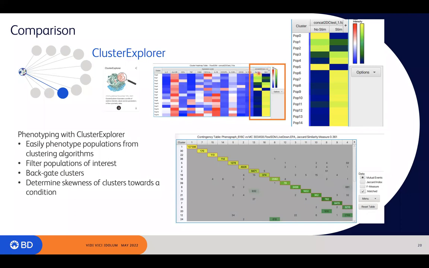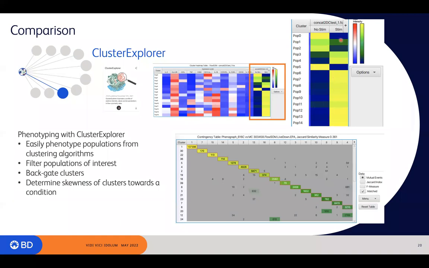So in this case here, I've kind of blown it up, but I've added the non-stimulated condition and the stimulated condition. And what you can see in the heat map is that the clusters that associate with the non-stimulated condition, highlighted in yellow here, are the first three clusters, right? Population 0 through population 2. And then the clusters that are associated with the stimulated condition, on the other hand, are going to be 3, 4, and then everything from 6 on down.